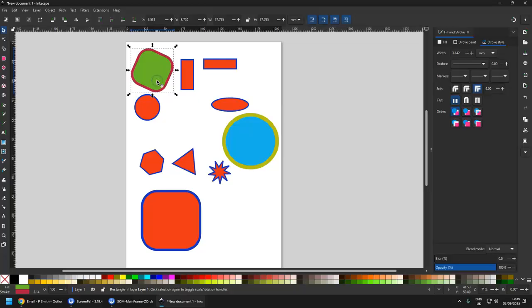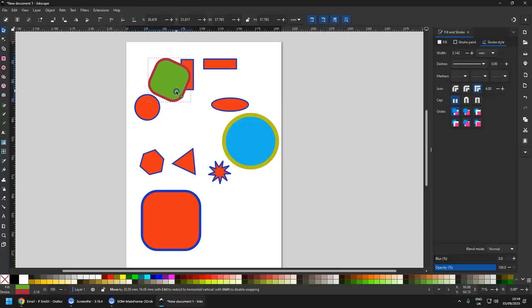So if I select this shape up here and I move left to right, I am moving across the X-axis. If I move up and down, I am moving through the Y-axis. So the Z-axis is the one that kind of goes in and out of the screen. Now let me explain.